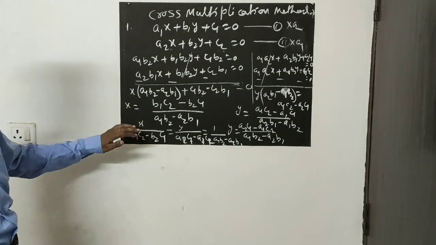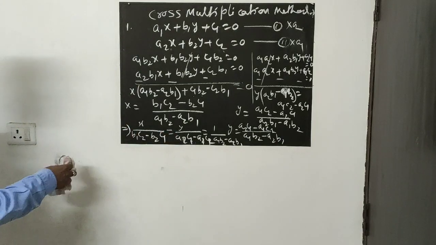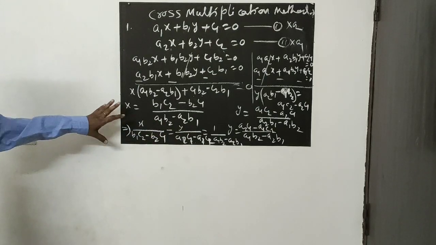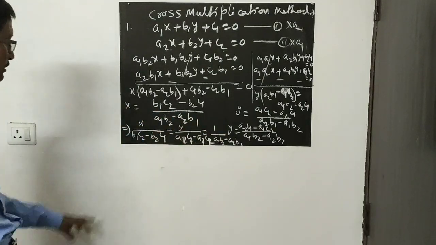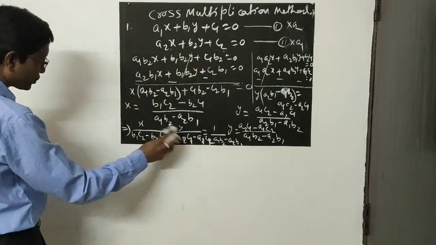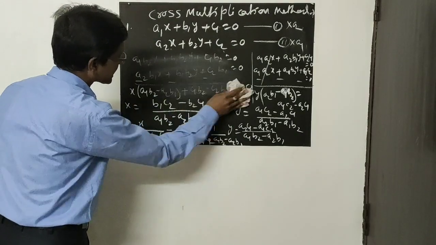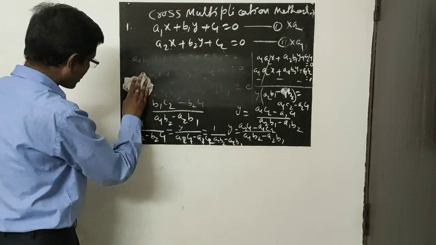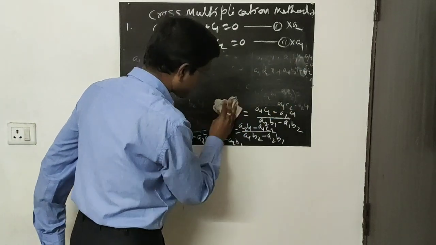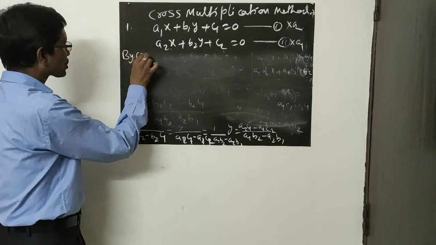In the shortcut method, a trick is to be followed. What is that trick? Directly we can go to this result. Sometimes we can remember the formula and apply it. But before that, if we follow the trick, it will be easy to solve by cross multiplication. First condition: all the terms must be taken to the left hand side, and the right side must be 0. If it is not, do that first. Then first we will write by cross multiplication.